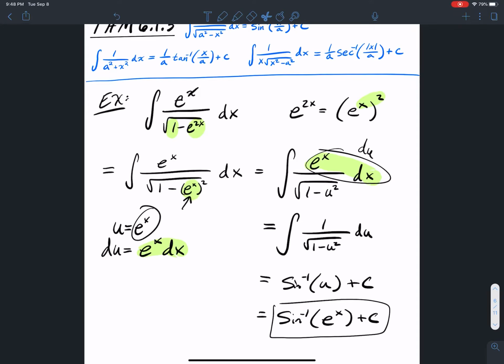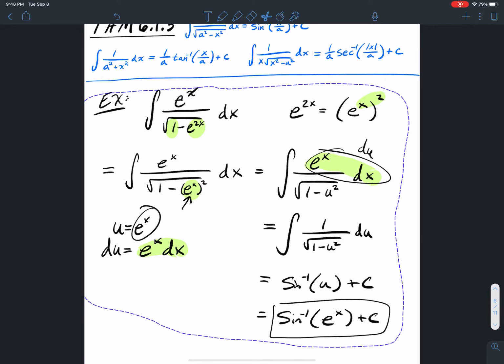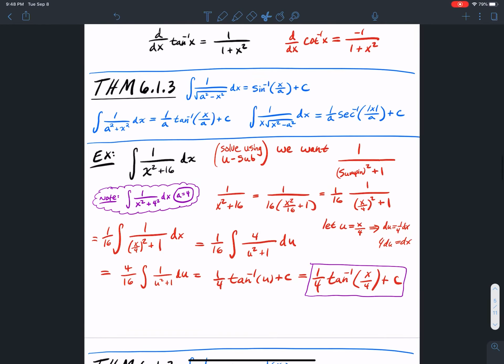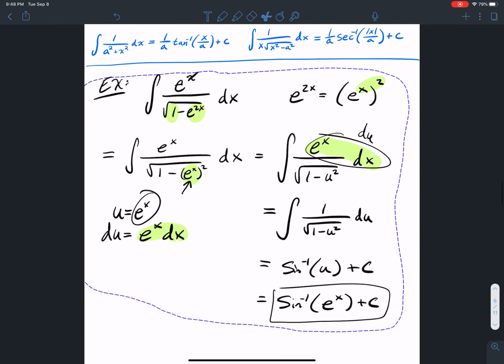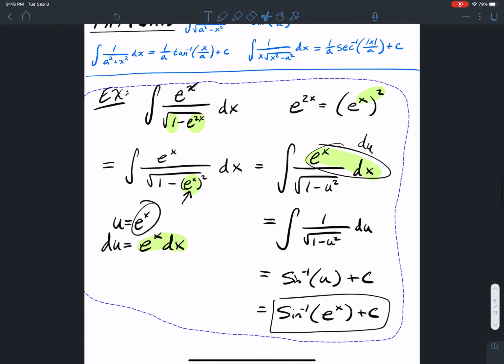So hopefully that gave you an idea. This would be where I have a u substitution. I have to do u substitution in order to solve it. That's why I taught you how to use u substitution in these earlier problems, even though you could have just used your formula to get the shortcut way. You don't have a formula to get the shortcut way here.